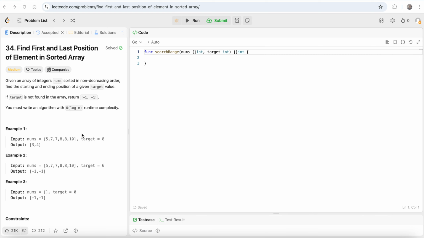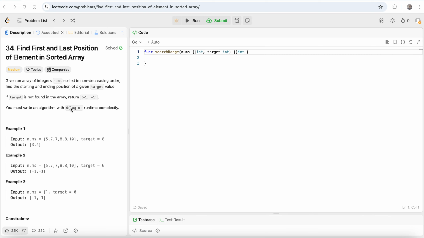So in order to solve this problem, it's very easy to iterate, an O(n) operation. We can just iterate one by one, and when we find the first one, we put that in the first result, and when it finds the last one at the end, we can track that and put it in the result. So we can solve this easily using linear search. But here we need to find the solution in O(log n).